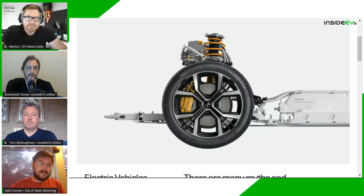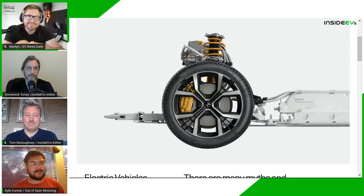The performance package, which is what we're looking at now on YouTube, gives you Brembo brakes, which were completely designed by Polestar with Brembo to get a big brake kit that's capable of low drag specific for electric vehicles. I think some of the cost and the finance department was kind of upset about this decision because they obsessed over these calipers and spent way too much money making them. And I just thought that was so cool. And that's what you get when you have, you know, a designer engineer running the company.